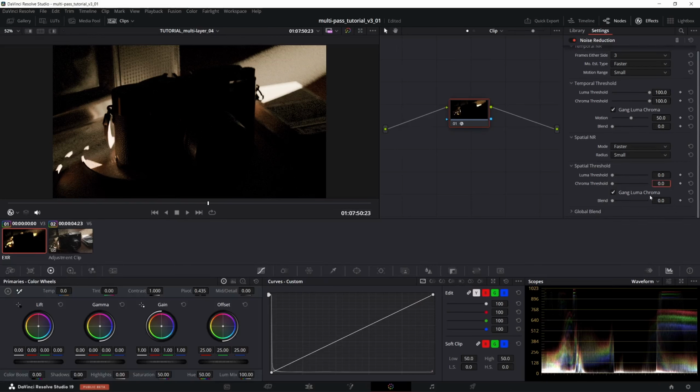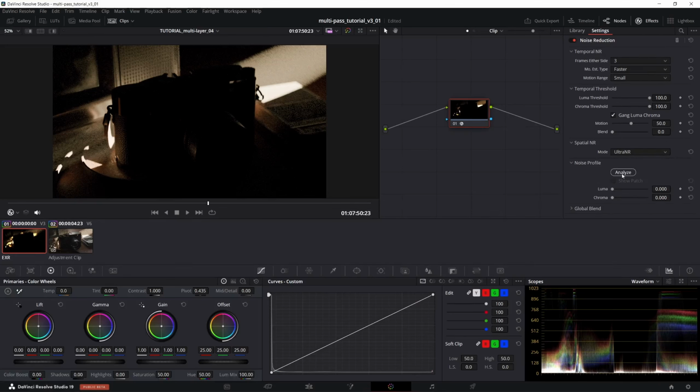The most important parameter is the mode, with ultra noise reduction being the newest addition and arguably the most sophisticated denoising available in Resolve up to date. All we need to do is just click the Analyze button. You'll know that it worked, as the white rectangle will appear somewhere in the image, sampling the noise pattern from this section. Then the luma and chroma thresholds can be adjusted ever so slightly to make the effect stronger or weaker.